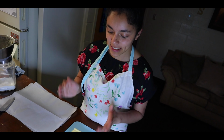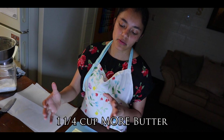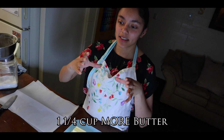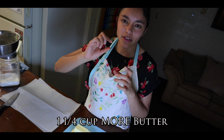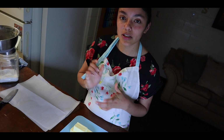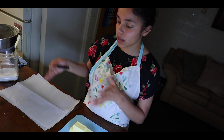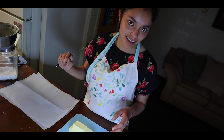For this next part, we're gonna take our butter and chop it up to make it form kind of like a square, and then we're gonna beat the heck out of it, so that way we have this nice little square that's going to be about half an inch thick of butter to put into our croissants, into our dough that we have sitting in the fridge. So let's go ahead and start cutting this up to form that square, and then we're going to put it on the parchment paper so that way when we beat it, it's not sticking to anything.